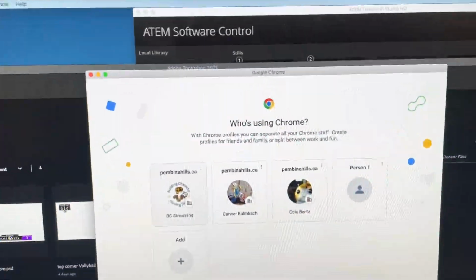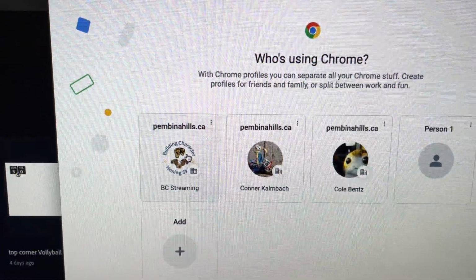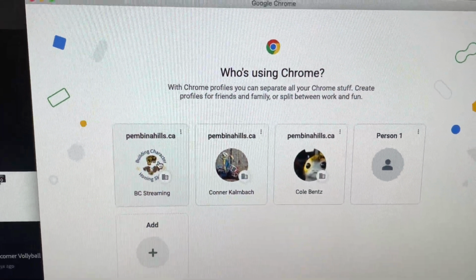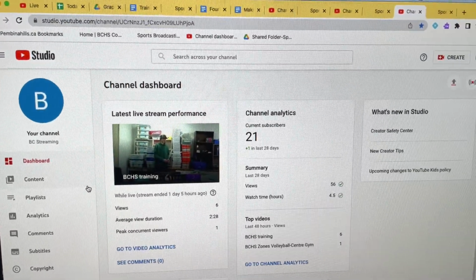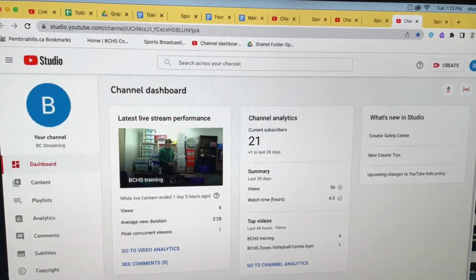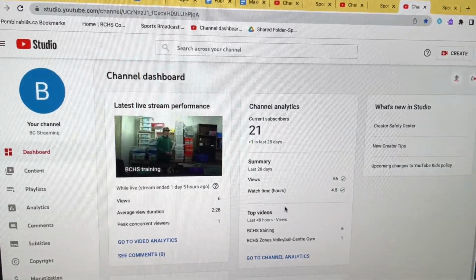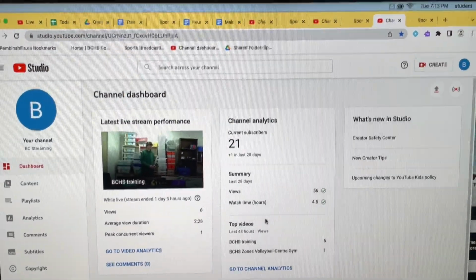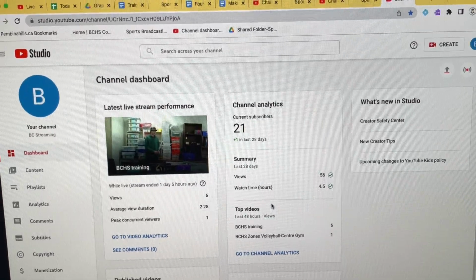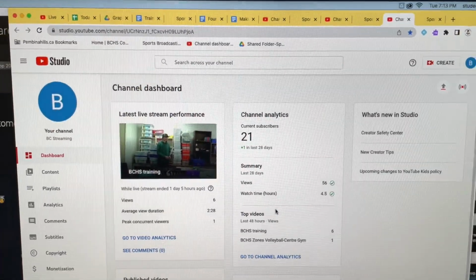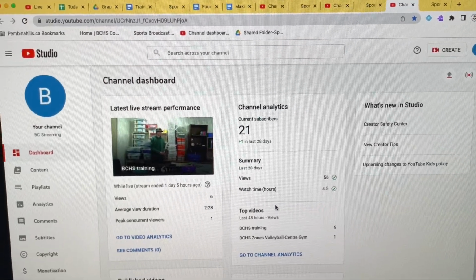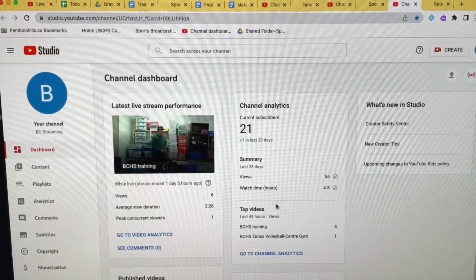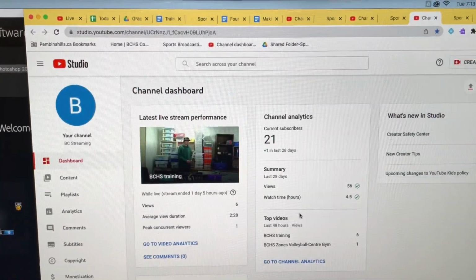Now, you're going to need to log in. If you do have to log in on BC Streaming, you probably don't know the password. So if this shows up, that's awesome. If not, you're going to need to log in with your own personal ID. And hopefully you have given that to me, because if you gave it to me, then I've given you permission to go into YouTube.